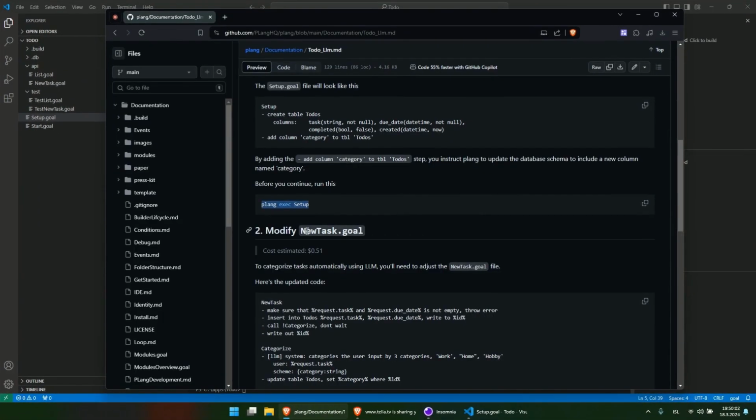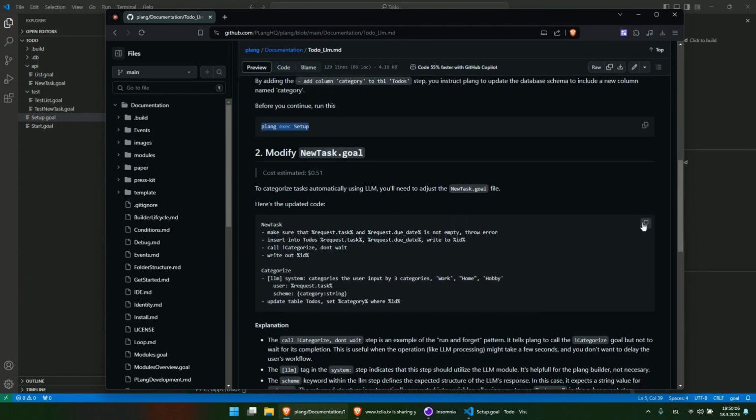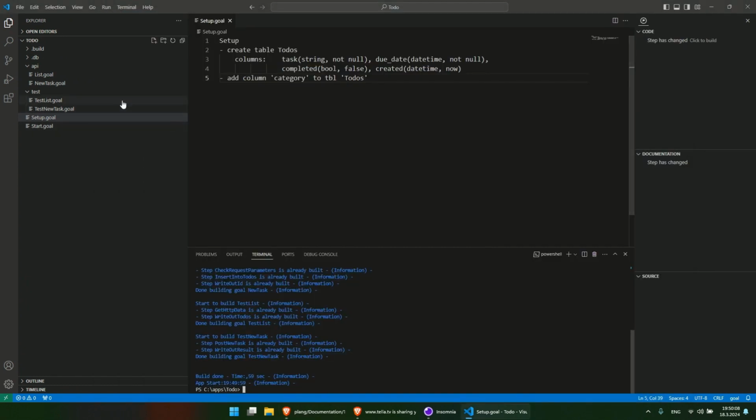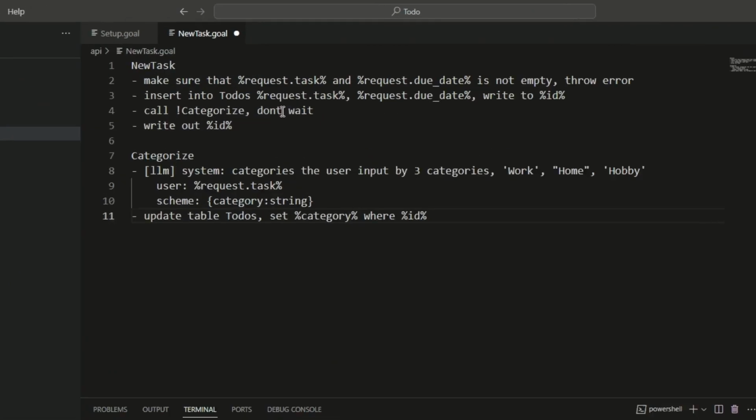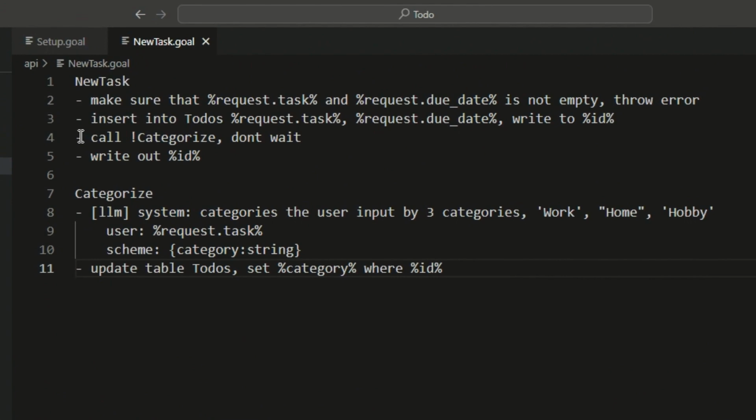Next we will go to new task.goal, and let's just copy all the content and read over it. So we replace the content, and first we added there call categorize. This calls another goal, and then we tell it not to wait because LLM requests can take a few seconds.